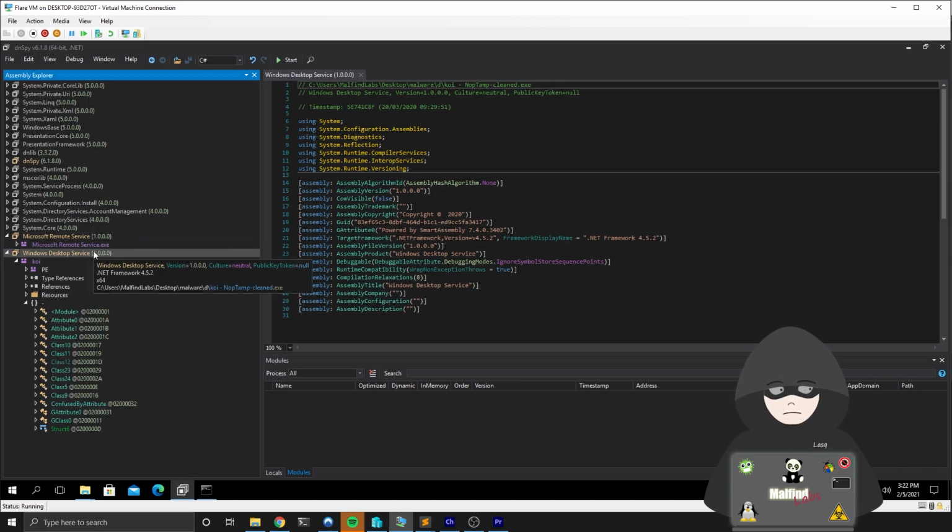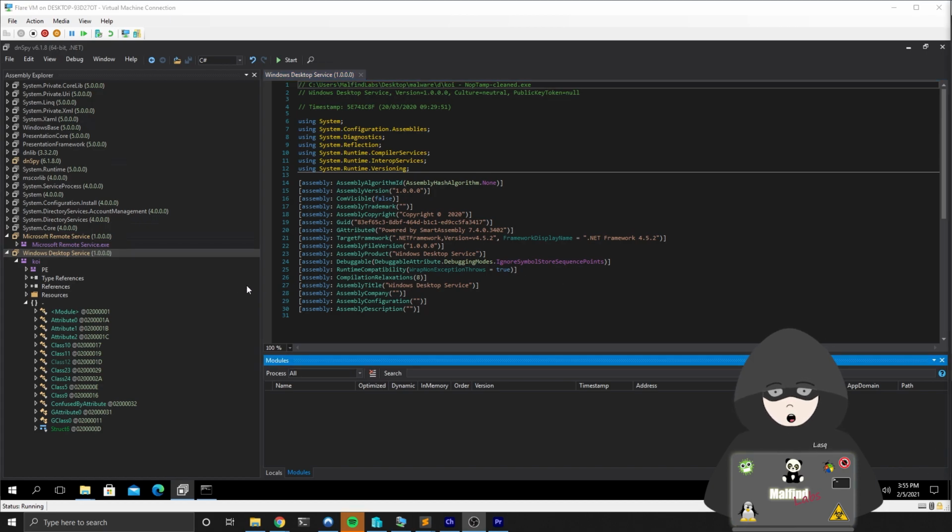So there's two ways basically, either to look at the packer or to look at the code and try to make an educated guess which function is the main function. The method I show you today is how to make an educated guess.